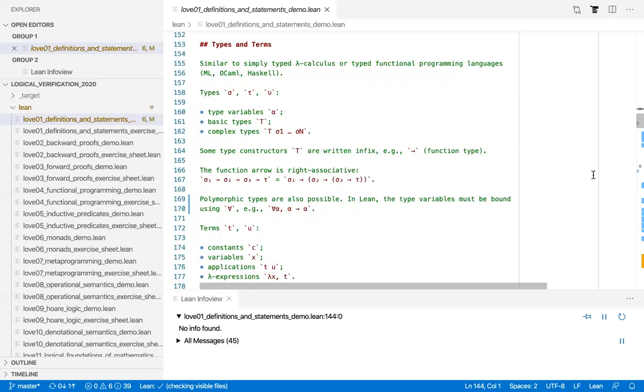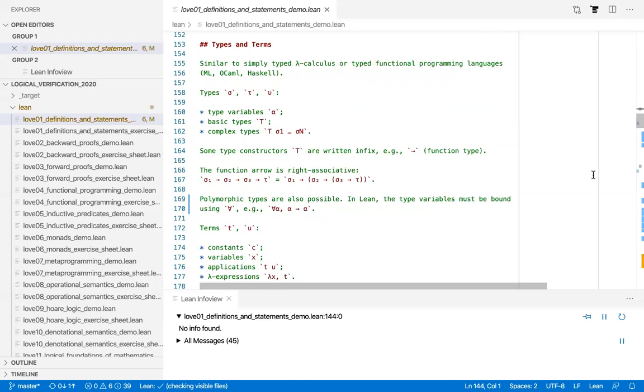There are 3 ways to construct types. You can have a type variable, which is typically a Greek letter like alpha. You can have a basic type, so that's a fixed type. It's not a variable, and here I called it t, but in real life it would be, say, the natural numbers or the reals or the booleans.